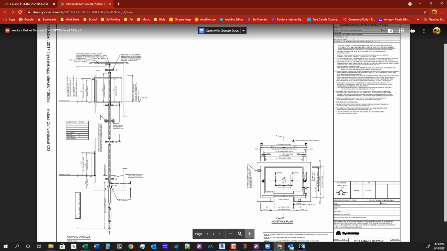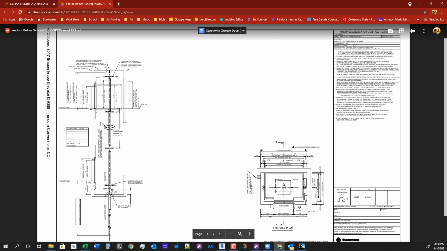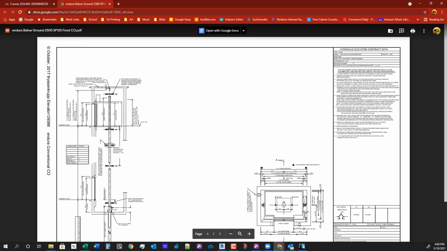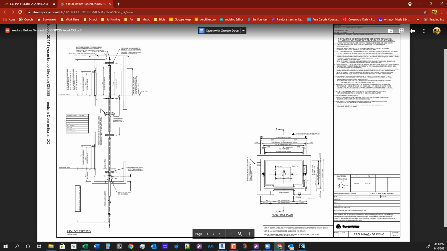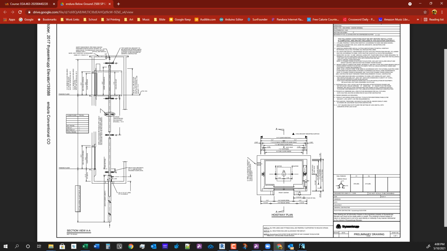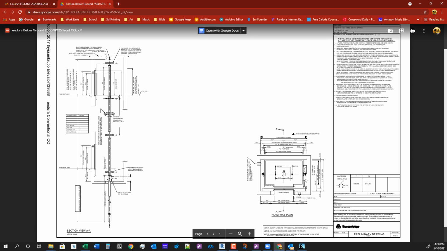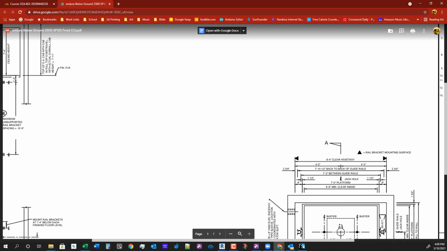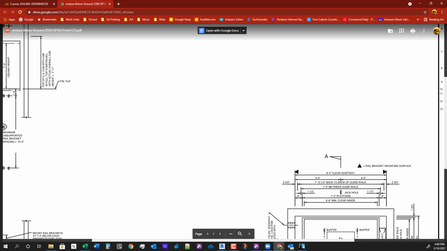This is the typical cut sheet for an elevator, but when the contractor goes to actually install, they will do one that's specific for the building. This is their generic cut sheet showing their minimum and maximum clearances and some information and section.